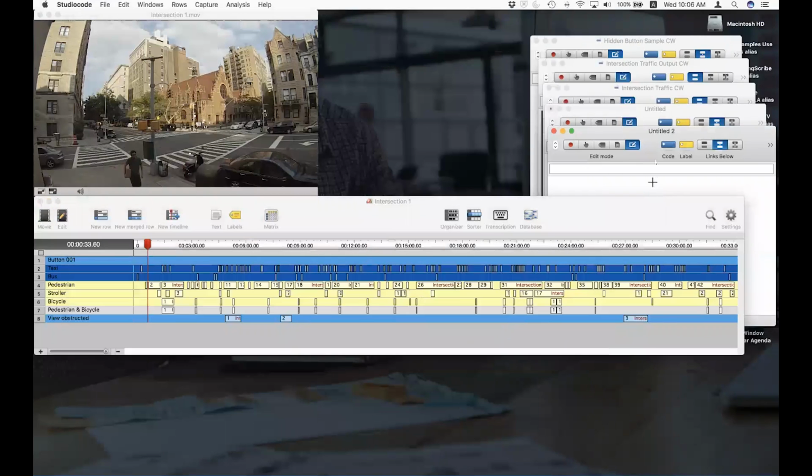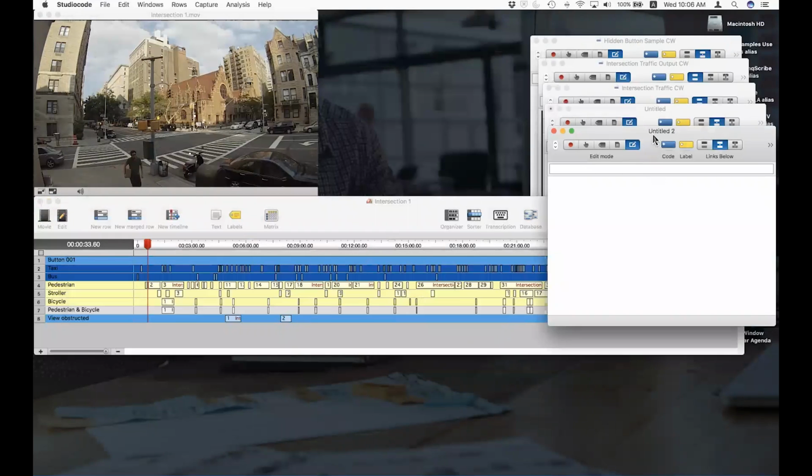And so at this point, I'm assuming if you're on this webinar, you're pretty familiar with the general sense of what a code window does and that it inputs information into the timeline.